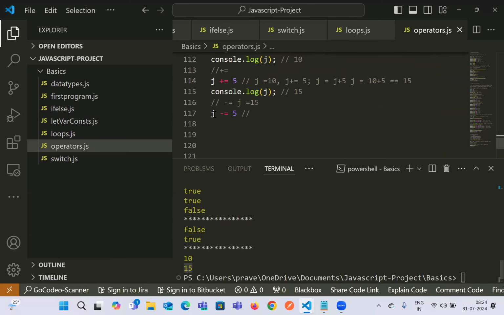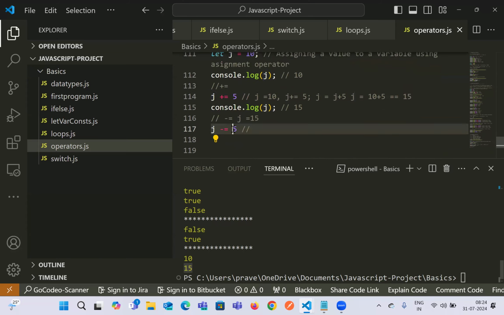Subtract and assign means the j value will be subtracted by whatever value we have given, and whatever the resultant is will be assigned back.